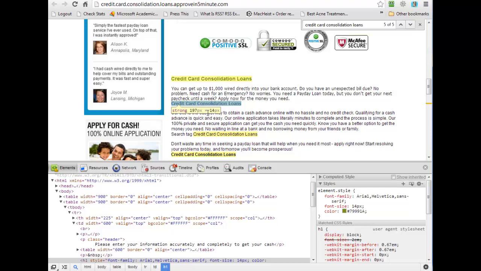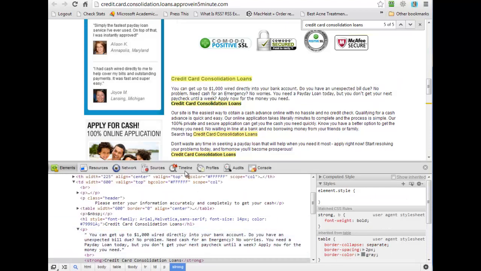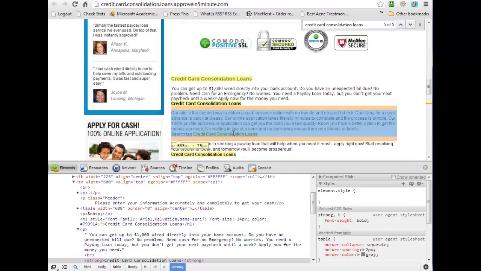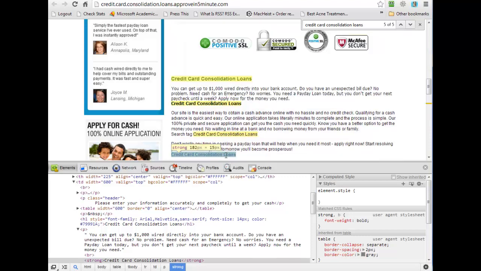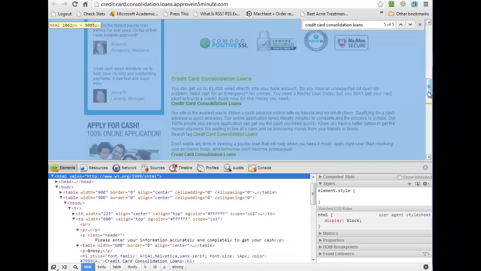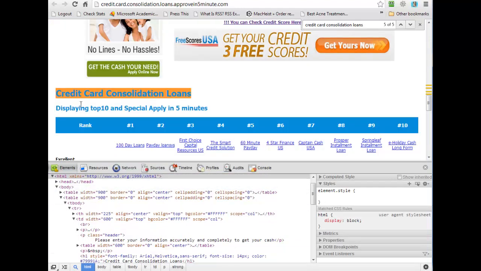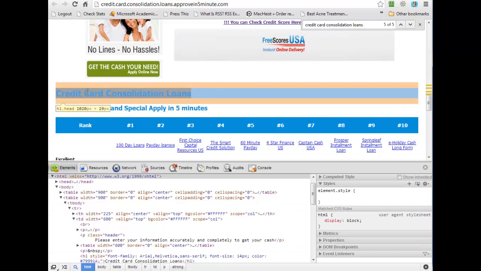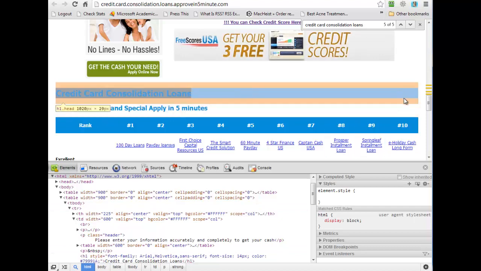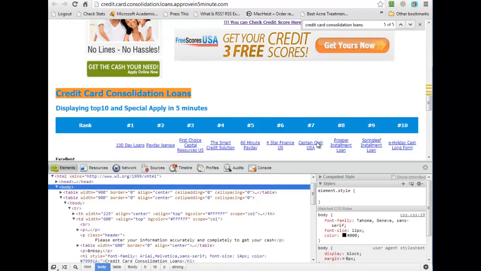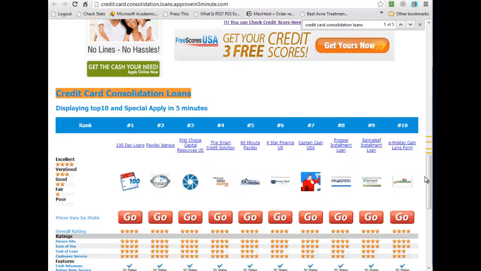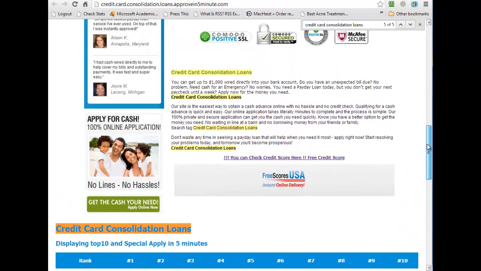That one is just bolded text. That is just normal text, and that one is just bolded text again. And then further down, this one here is an H1 header again with some formatting through CSS. Okay, let's close that Chrome tools and go back up to the content and actually read it.